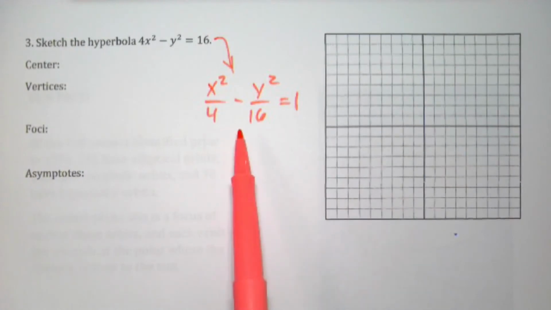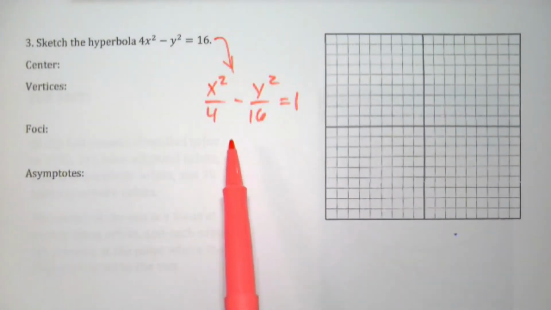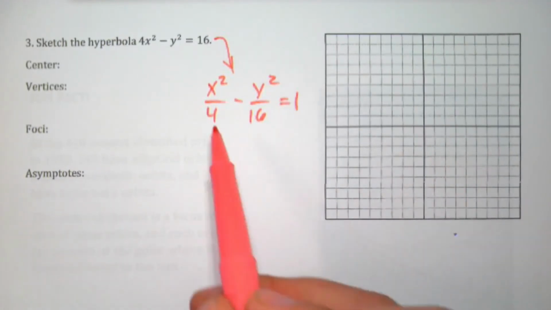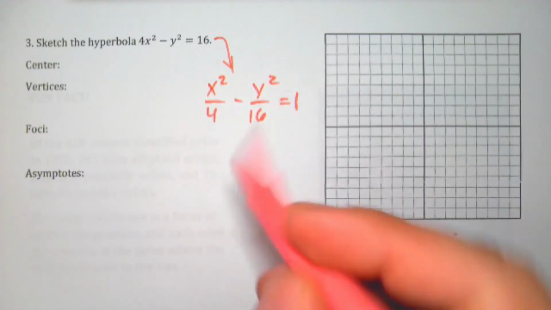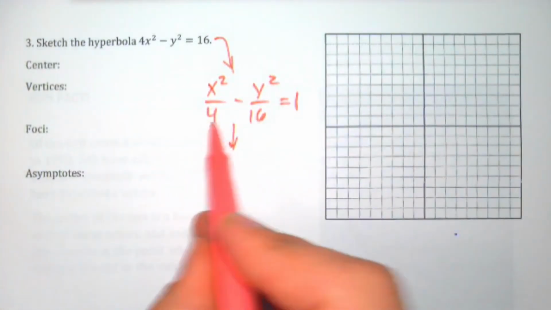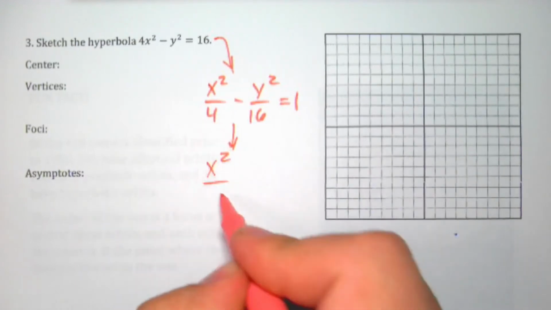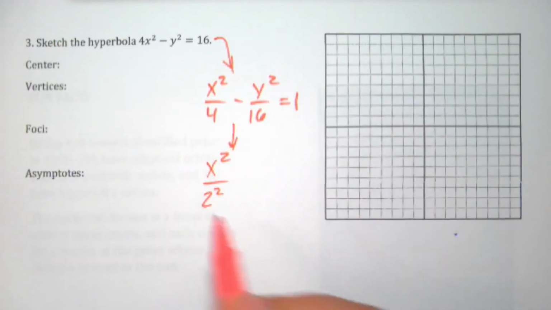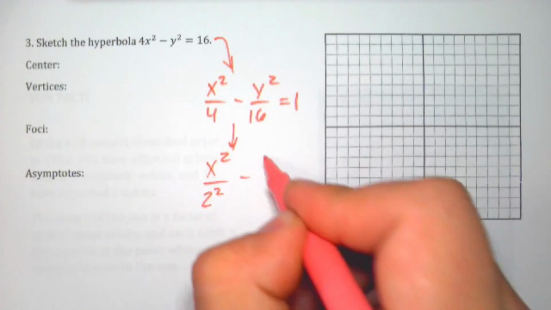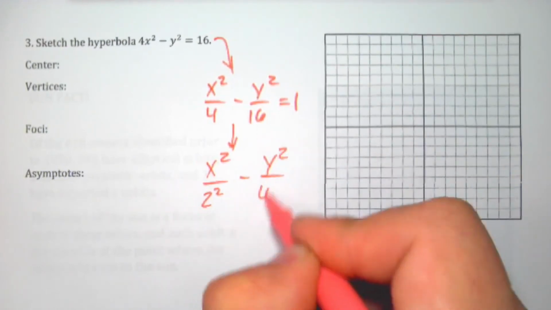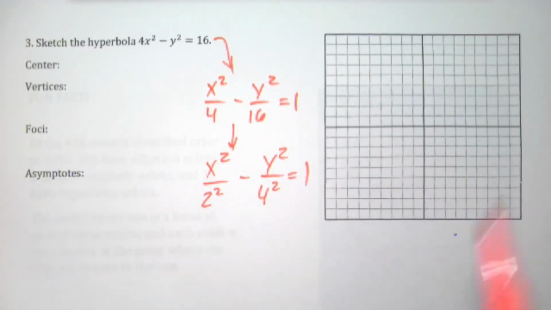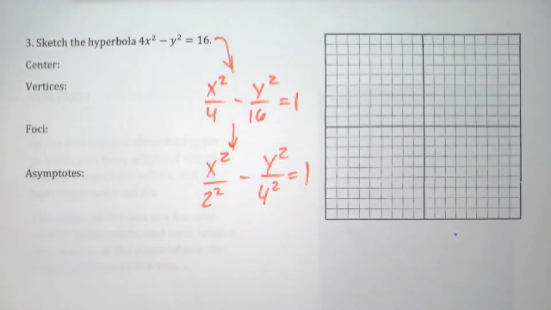So that's now in the standard form we're more used to. And since we're kind of going backwards, we're going to find the vertices, find the foci, graph it out. I'm going to take this from that standard form and change out the denominators just slightly. So instead of 4, I'm going to represent that as 2 squared, so my a squared. And then instead of 16, I represent that as 4 squared, aka 16, which is our b value.